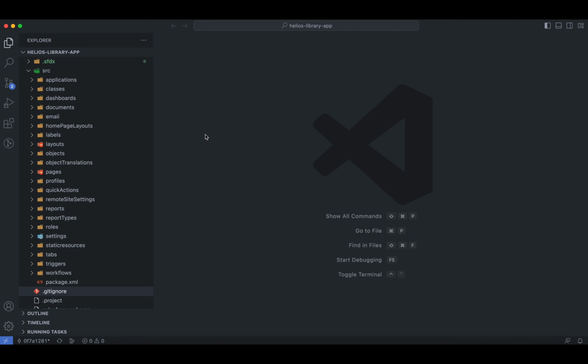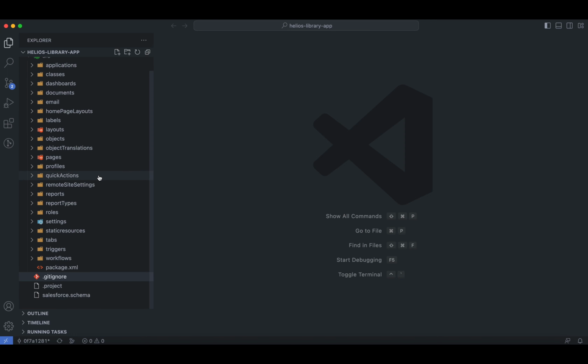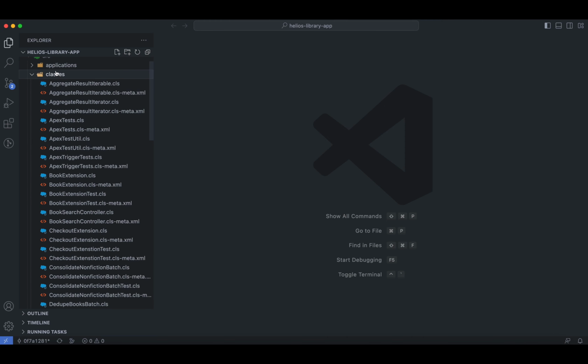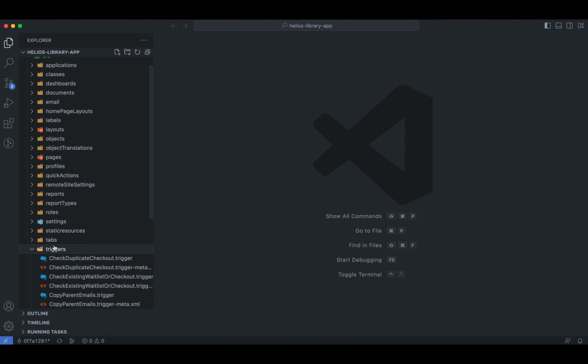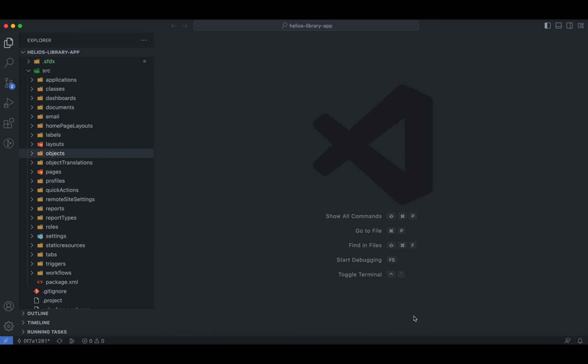Okay, let's get started. We've checked out the repository locally, and after looking at the different types of metadata, we're going to focus on the following metadata: Apex classes, Apex triggers, Apex pages, and lastly, custom objects. This step is very important.